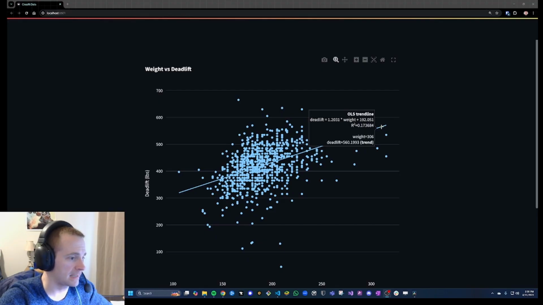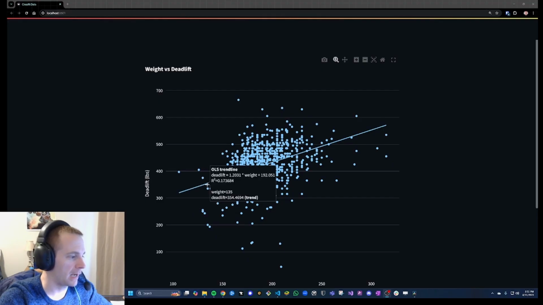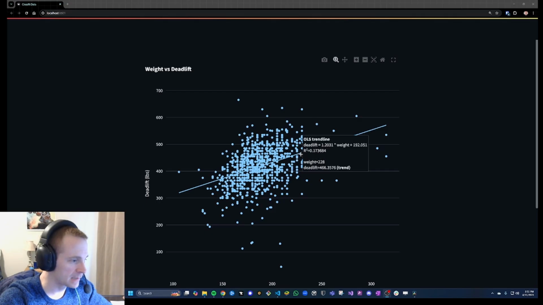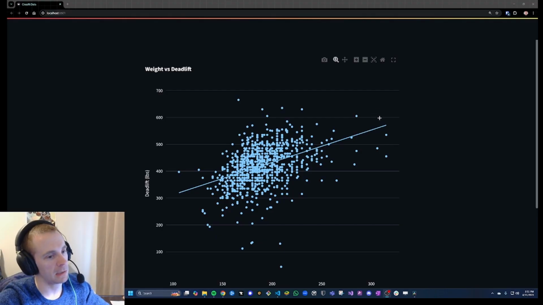And the 192 is where it crosses the y-axis. So it's saying theoretically, if this trend continued and there were a 0-pound person here, they would be able to do 192 pounds, which I don't think is necessarily accurate. But again, this is a very cleaned up data set and still kind of random. But I'm glad we got that in.